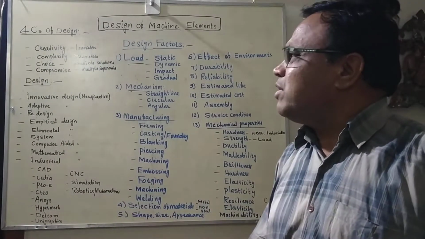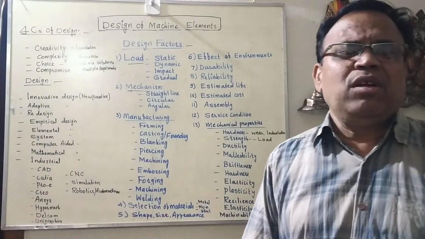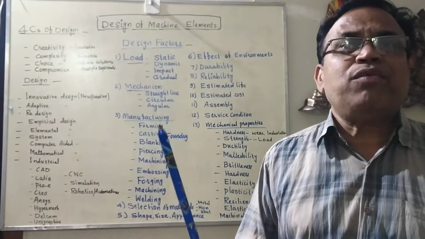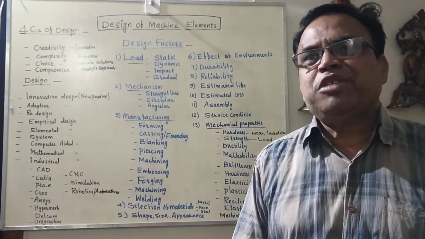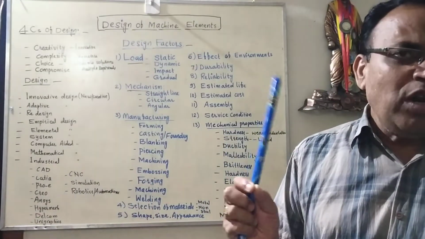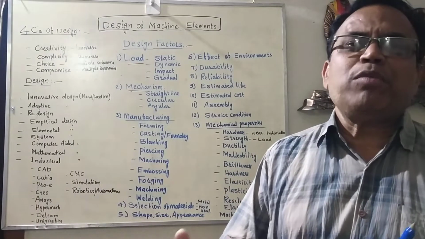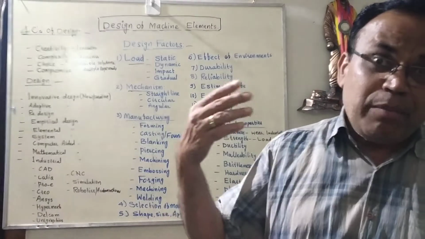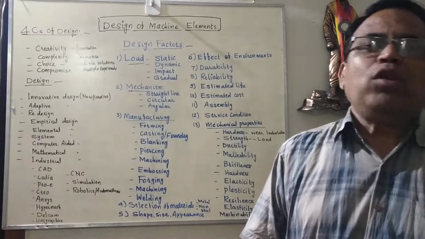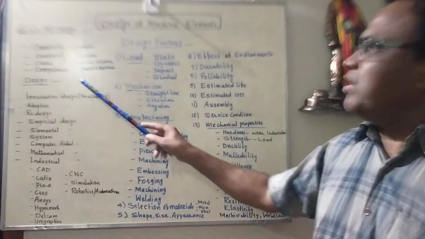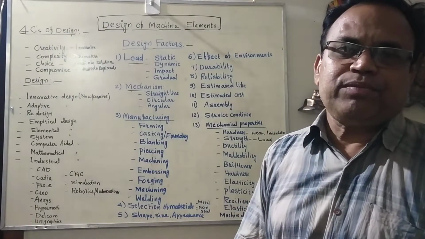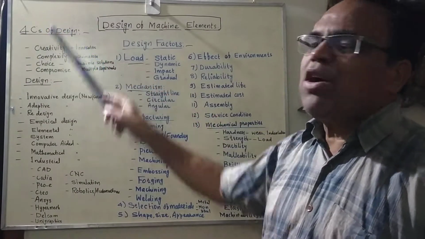And the compromise: when the number of components increases, the number of types of metals also increases, and the cost of machines automatically increases. The estimated cost will increase. Because for one product there are so many makers, so many producers, and you see how many makers are making the products, and how the competition is in this world market. The growth is going very fast. Not only this, in every sector, it is a compromise. So there are creativity, complexity, choice, and compromise. This is simply called the 4C of design.